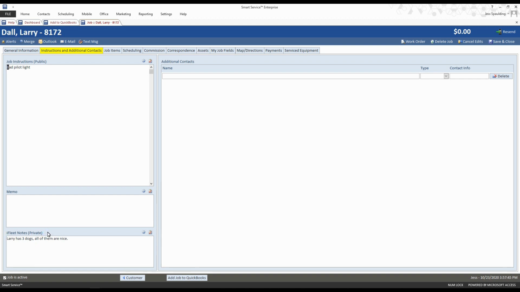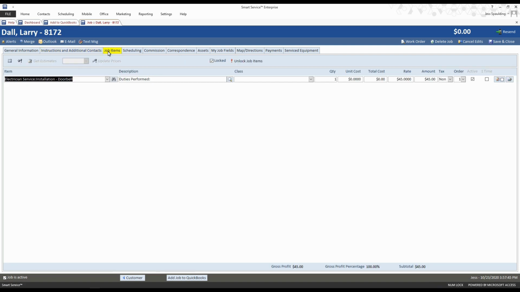So this is another highly requested item that customers have wanted over the past couple of years, so we've got it in here now for us. This is going to give the iFleet users a private place to put in notes. Maybe these are notes that we don't want to mix in with our private customer level notes, which a lot of times are going to be more for the billing side of things. So this gives them their own little section here to add that sort of thing in. But outside of that, nothing else has really changed here.